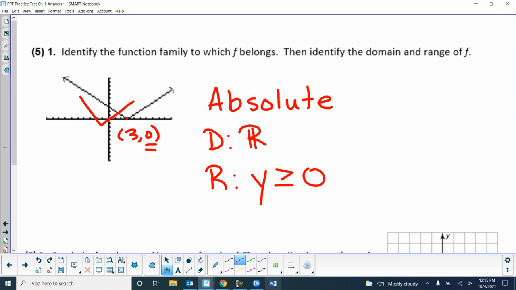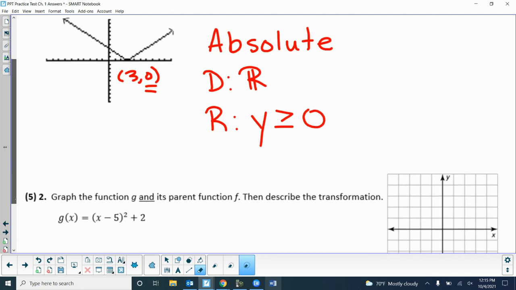But that's where some of you messed up. You gave me the x value last time on the quiz. All right, remember, range is y values. So take care of the y value for range. Any other questions on the first one? Okay, so that's worth 5 points tomorrow.